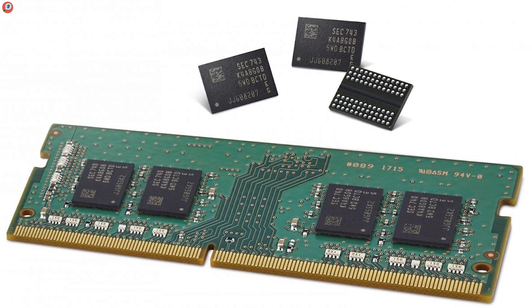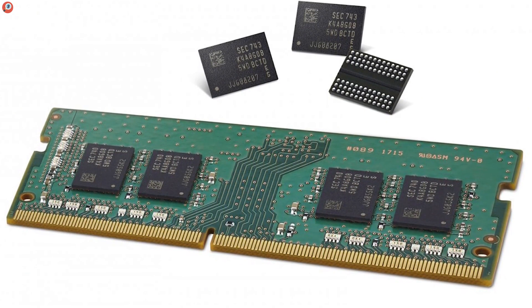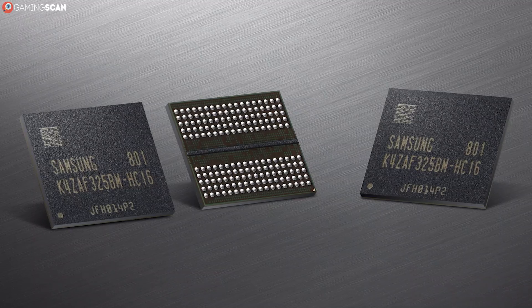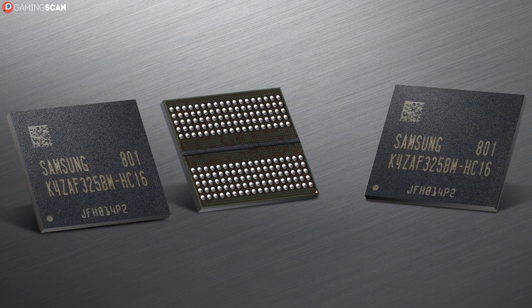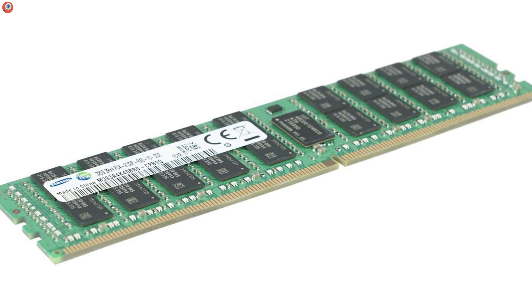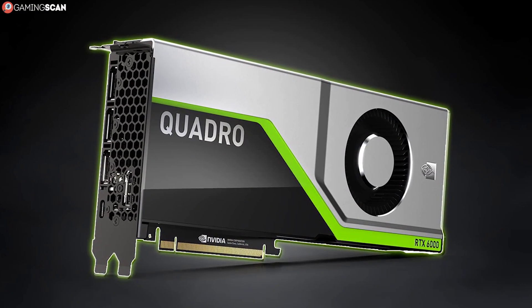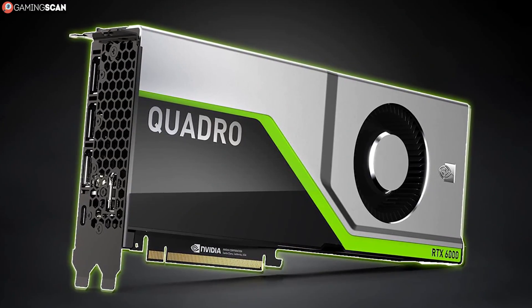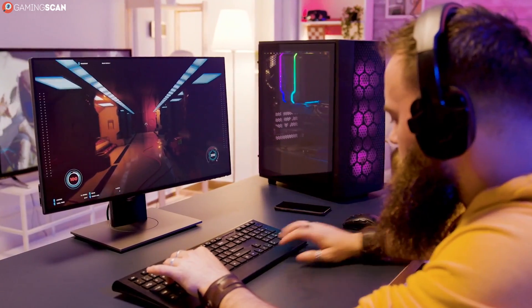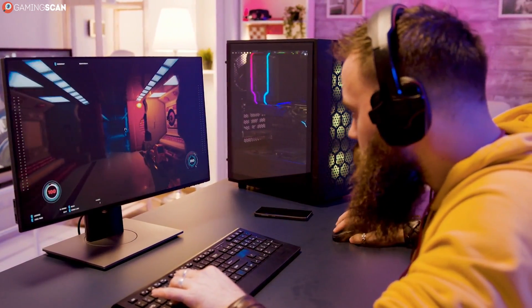We'll start with GDDR memory, as it's by far the most popular of the two groups of VRAM we've listed. The abbreviation GDDR SDRAM stands for Graphics Double Data Rate Synchronous Dynamic Random Access Memory. It's quite a mouthful, so thankfully users don't need to commit it to memory — knowing just the abbreviation is really enough. All in all, this is a type of DDR SDRAM, just like the DDR4 used for system RAM, but specialized for carrying out graphics-related tasks in tandem with the GPU. This technology has gone through several iterations, but the ones still in popular use today are GDDR5, GDDR5X, and GDDR6.